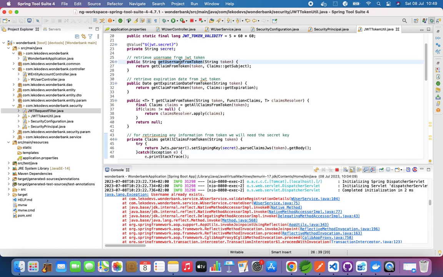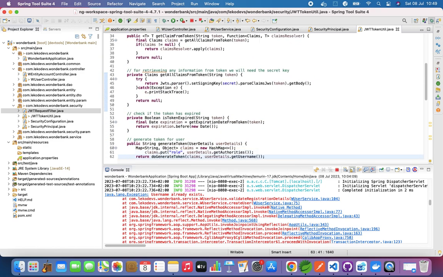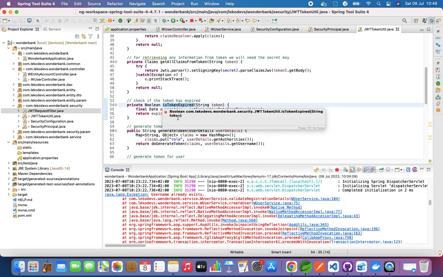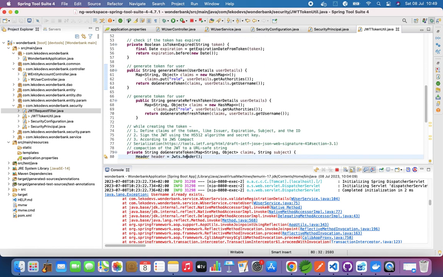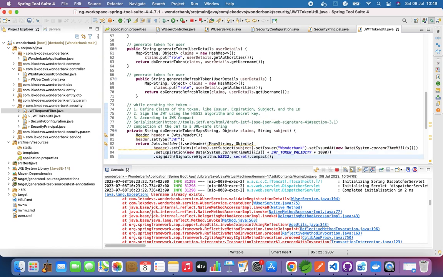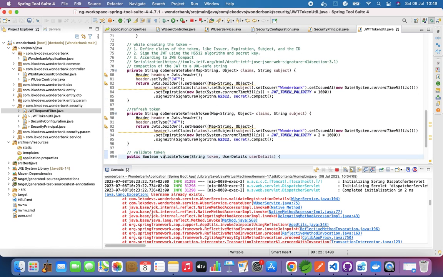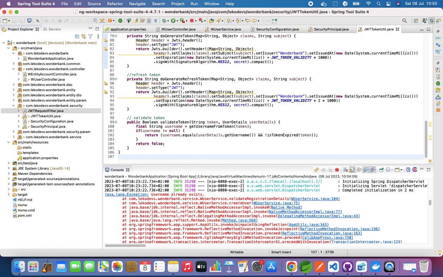Get username from token, and we also have get expiration date from token, get claims from token, get all claims from token, and we have is token expired, generate token, which will give us the token that we expect, and generate refresh token, which is also what we have there. And then we say doGenerateToken, and we pass in the claims and the subject, and it will give us the JWT as we expect, and that is also fine with me.